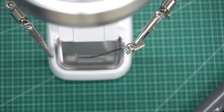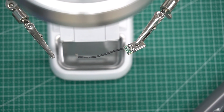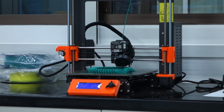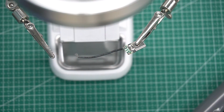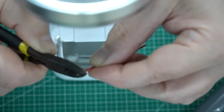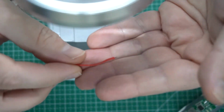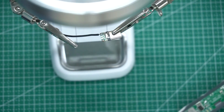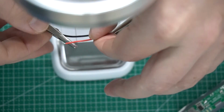And shorten the wire. If you hear anything in the background, that's the 3D printer going. I don't know if you can hear that. So let's get this cut. So I've made those wires much shorter. See if I can actually hold this in place.